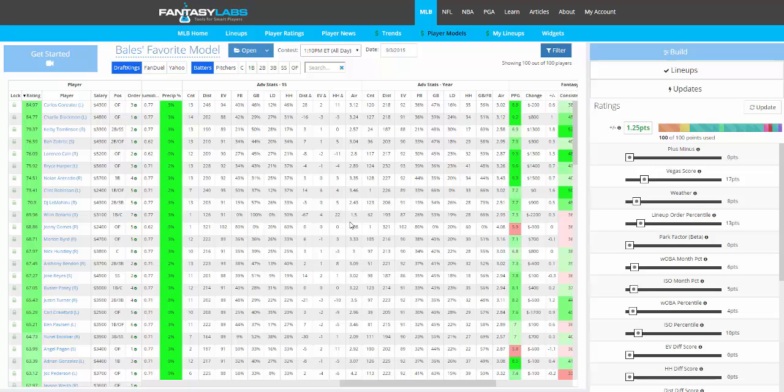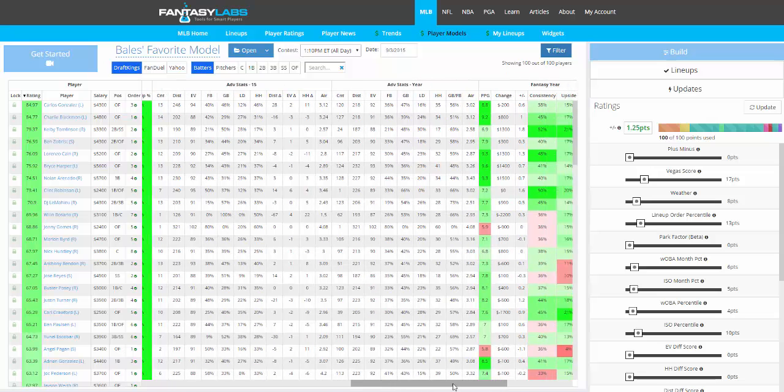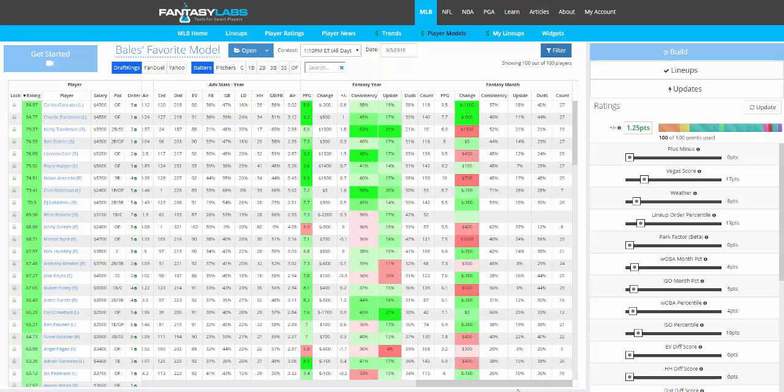So some really cool data for pitchers. We have velocity, how fast they're throwing the ball, which has been predictive, and looking at changes over time in velocity is really valuable. And then we have all of this batted ball profile data, fly balls, ground ball, line drive percentage, and some other really cool stuff, ground balls per fly ball, and other cool data for pitchers. And then all of our fantasy-specific stats as well, consistency, upside.